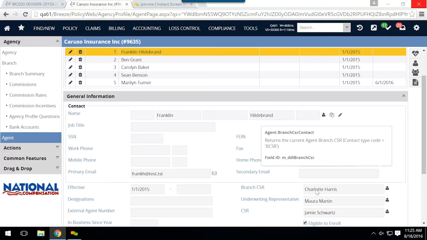If he doesn't have a CSR indicated here, you could manually select one from any of the CSRs set up for that agency branch, or you can leave it blank if you don't know who the CSR is or if they don't have one. So it's just another option, but it puts that contact information at your fingertips because you might be talking to the CSR potentially more often than the agent. So you can track all that information.